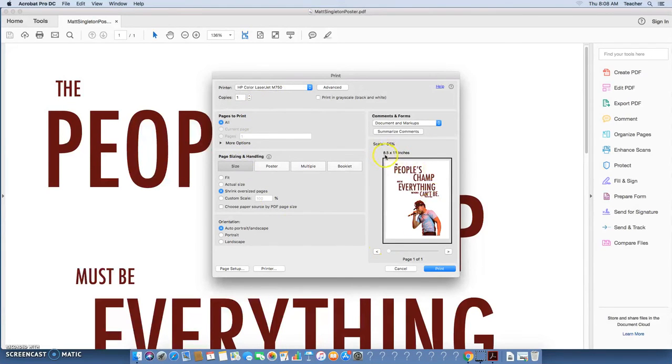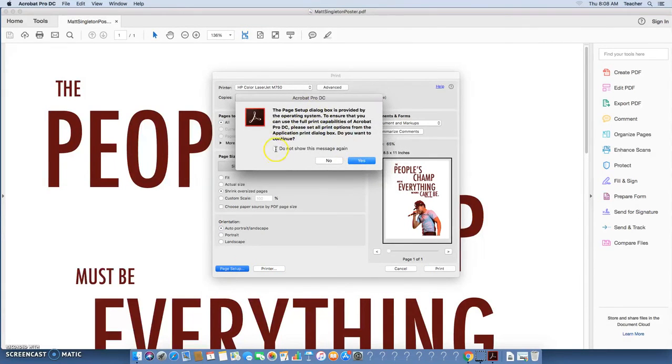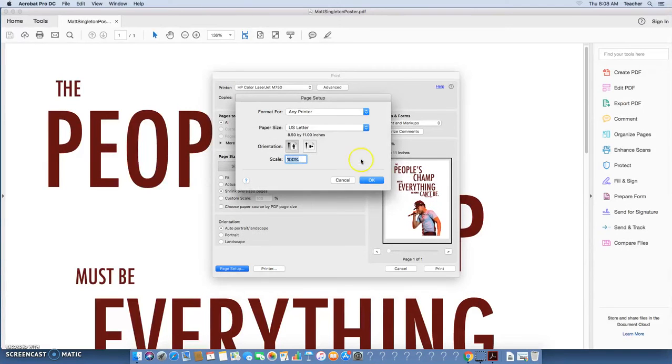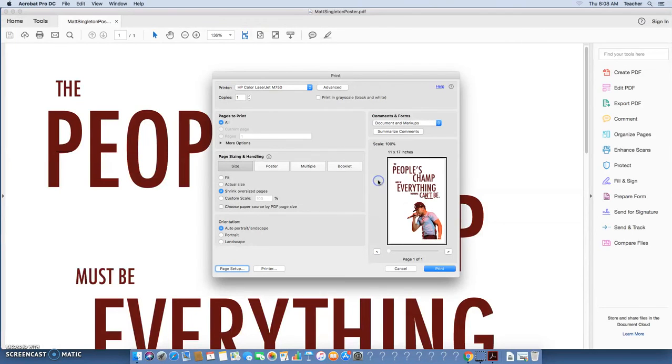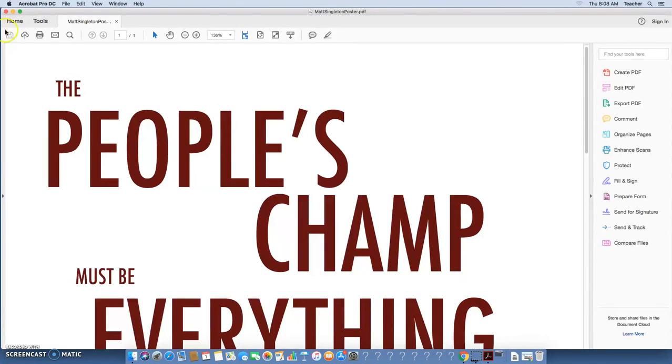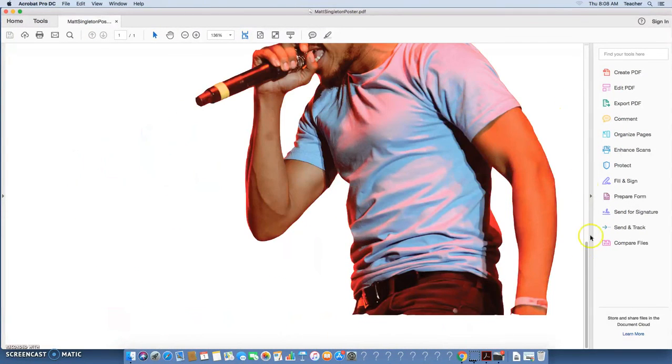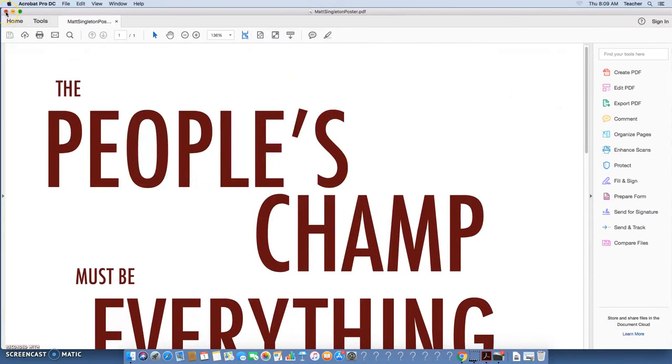And you'll notice right now the page size is 8.5 by 11. That's a standard sheet of paper. We designed this to be a mini poster on that tabloid side. So we're going to go down here to Page Setup. It might ask you a thing. You can say don't show this message again and say yes. And here where it says paper size, we're now going to change it not to tabloid oversized, but to tabloid. And we'll say OK. And you should see now it's 11 by 17 inches. Then you'll press print. And now your image is headed to the printer and printing out on this mini poster size. And you've created your image and printed it. That's it.